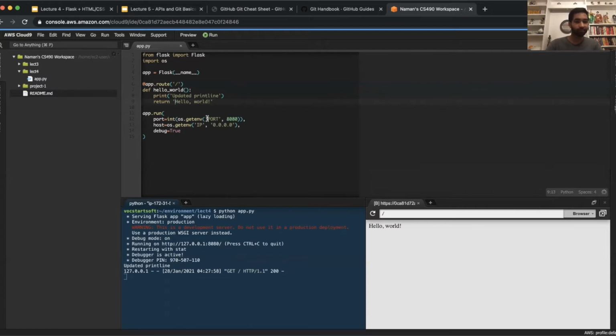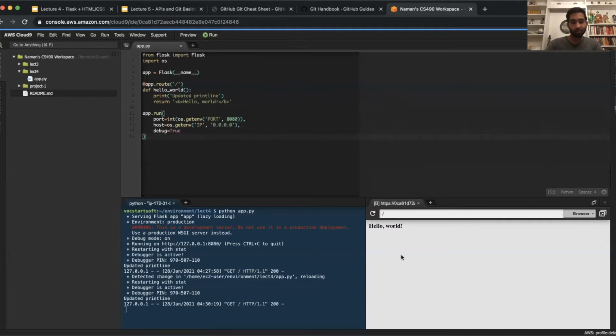How can we use that in Flask? One thing we could do is just directly put in HTML tags within the string that we're returning, and the browser will parse that string accordingly. So a basic thing I can start with is to bold my hello world. I'm going to add this B tag here, opening, and then the B tag here, and it's wrapped around my hello world string. So super simple. I saved, and it restarted the terminal because I have debug equals true set here. And now let's see when I preview, it should be bolded.